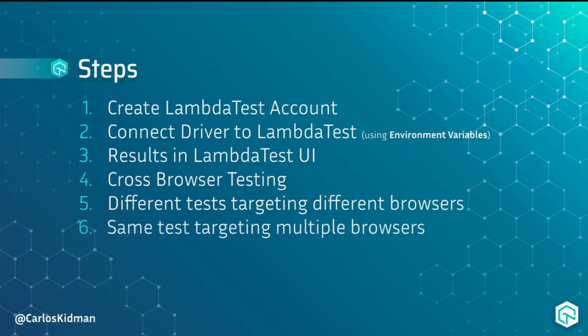Finally, we will complete the module by running one test that is targeting multiple browsers. So we could have one test that's targeting Chrome and the same test run again, but this time targeting Firefox. So here you see the 6 things we're going to be going through in this module. I hope you're as excited as I am because we're jumping into step number 1. Let's create a free LambdaTest account.